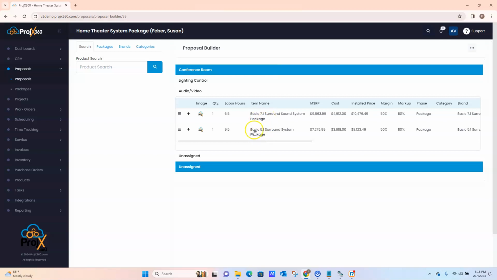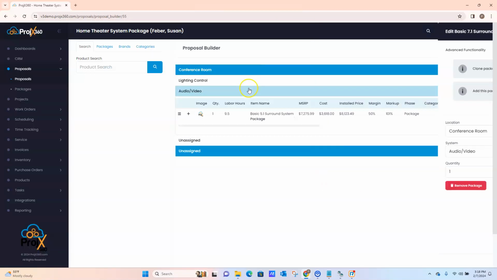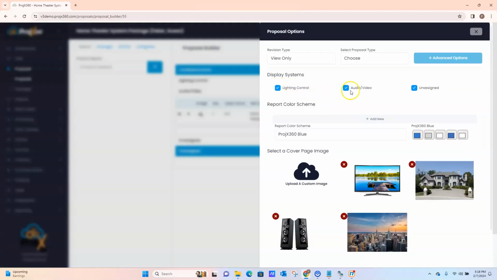So if they did go with the 5.1, we're going to go to the end of the line, delete 7.1. Now with that deleted, everything will match up with what the client approved, and this would match our revision. So going back into the generate proposal, this area here will allow for easier revisions for you to track or maybe send a better best option to your client or maybe a certain system that they want to see. You can toggle these on and off to be able to present different options for your clients.